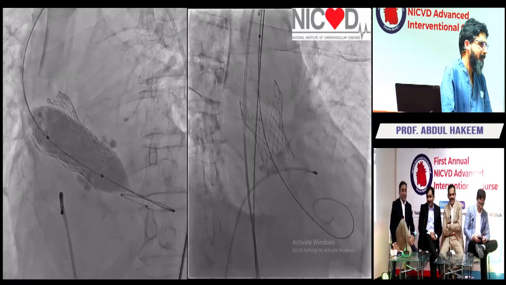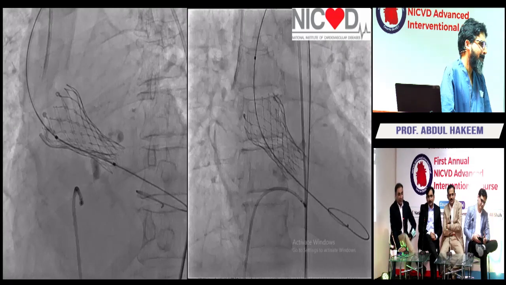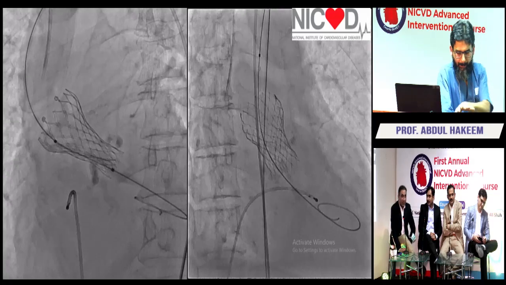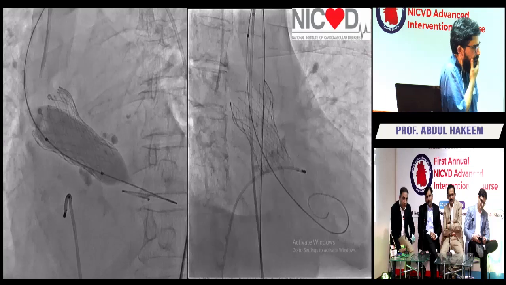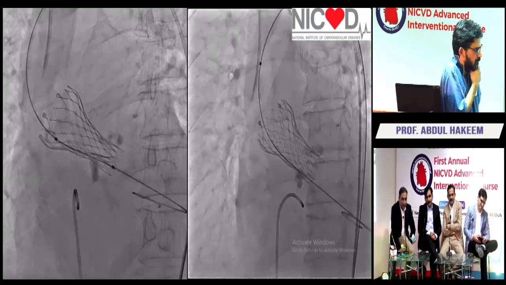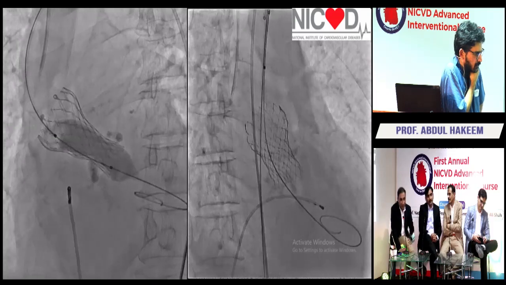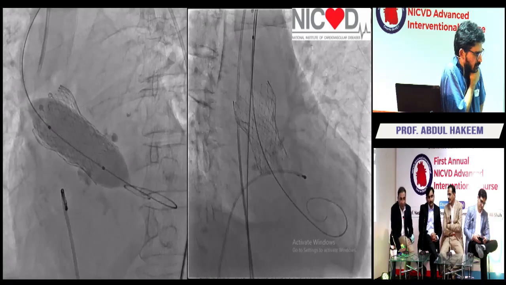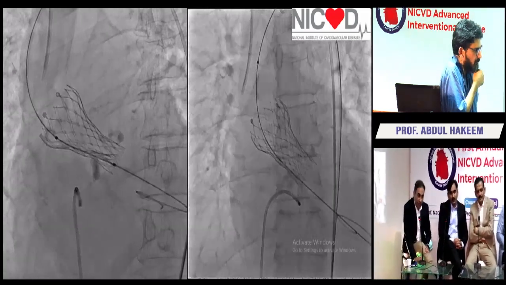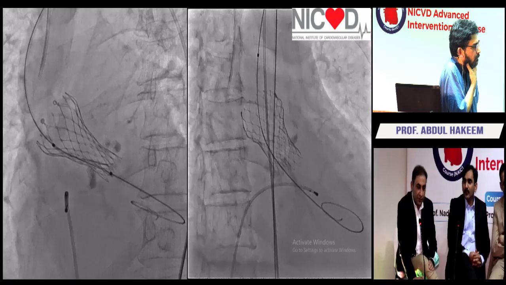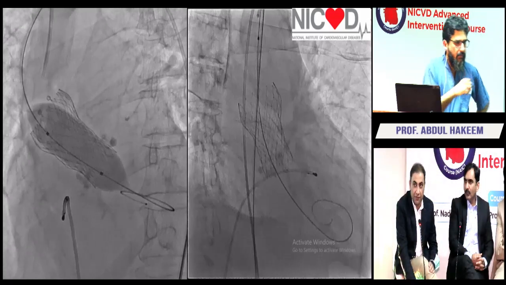Okay. So if the valve has embolized, definitely we have to order and prepare another valve of the same size. So the most important thing is that we should try to keep the valve just around the root. It should not be embolized to the arch of the aorta, where it can obstruct the great neck vessels. So we should try our best to deploy the other valve, and we should jail the first valve.